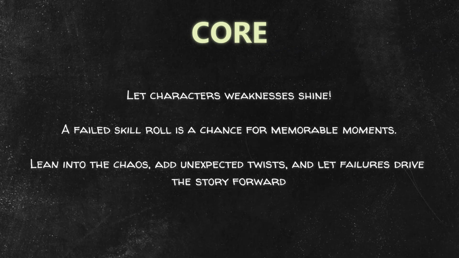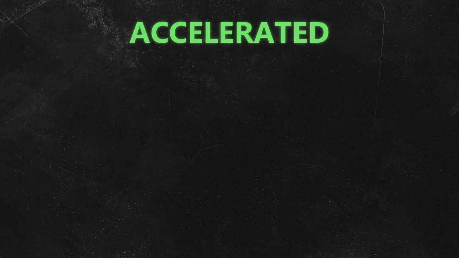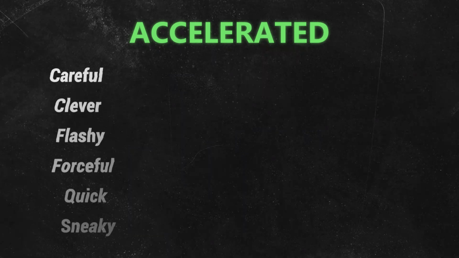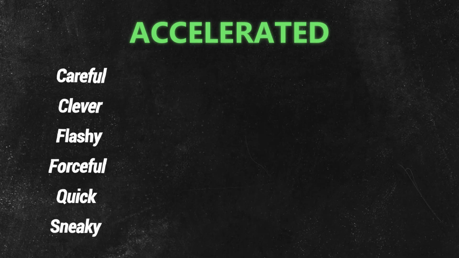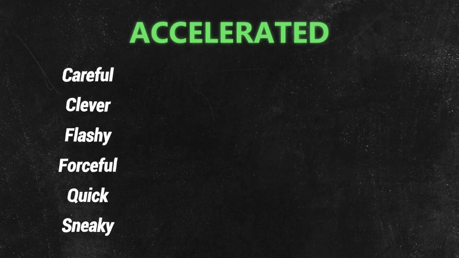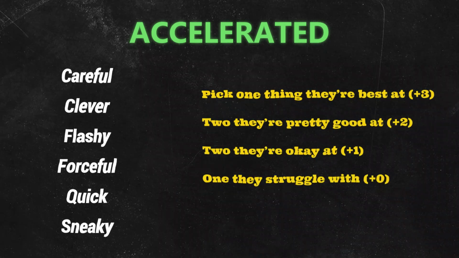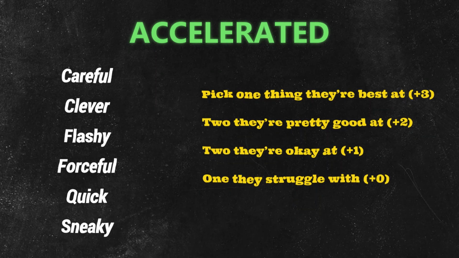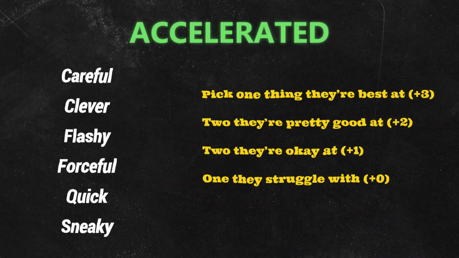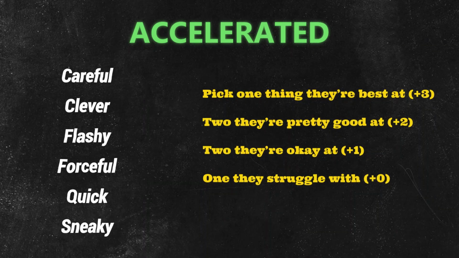Now, if you're playing Fate Accelerated, you'll use approaches instead. Unlike Core's massive skill list, Accelerated gives you just 6 approaches that govern everything you do. They tell us how your character solves problems. You'll rate these approaches from +0 to +3, with 1 at +3, 2 at +2, 2 at +1, and 1 at 0. Let's go through what each approach means.